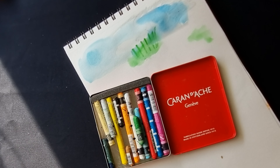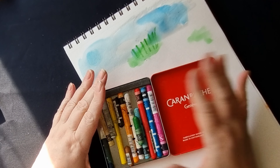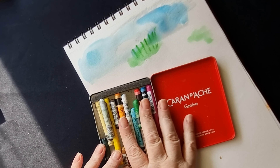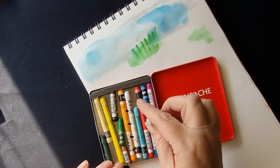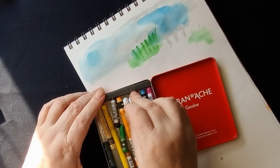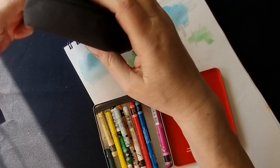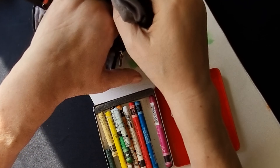So I really recommend that if you are using these, either buy the set in a little tin — the pre-made set. I don't often buy things in sets but having the tin is really useful and this is a really good size. But of course you don't have to do that — you could just get your own little tin, grab a cheap little tin from around the house. But I would never carry these loose in my sketch case; I put them in these little pockets.